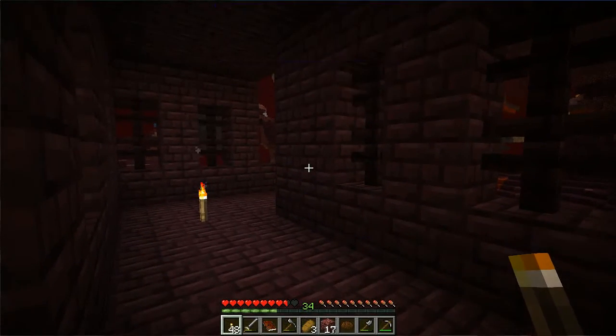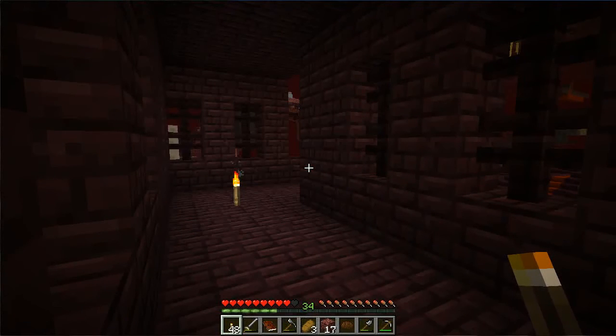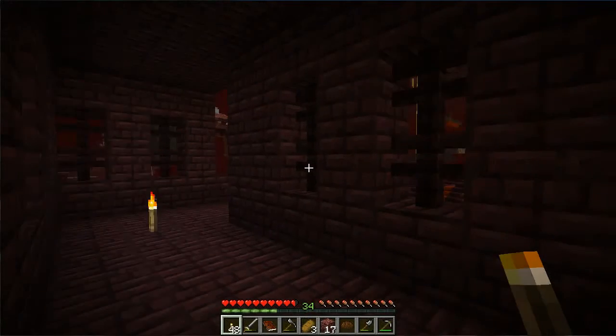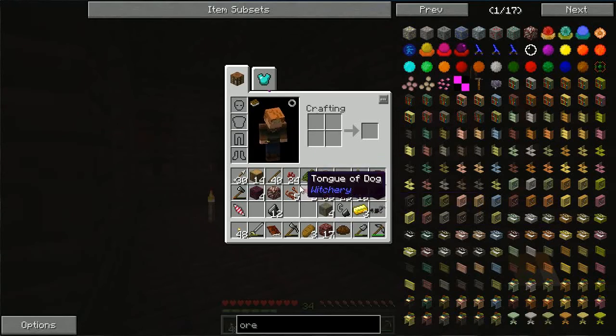So I have journeyed to the Nether and I think I'm in trouble. I found a chest here in the Nether fortress. I actually came over here to get Nether wart. I found iron horse armor, a gold ingot, and flint and steel.